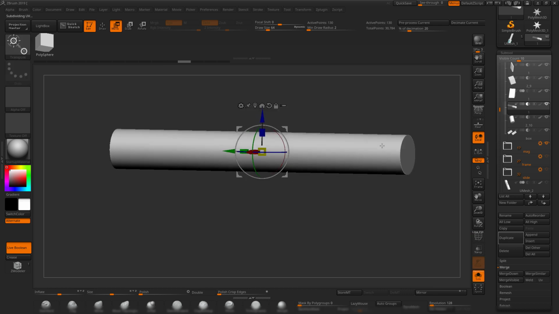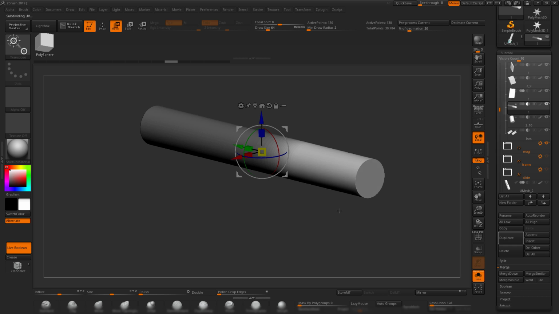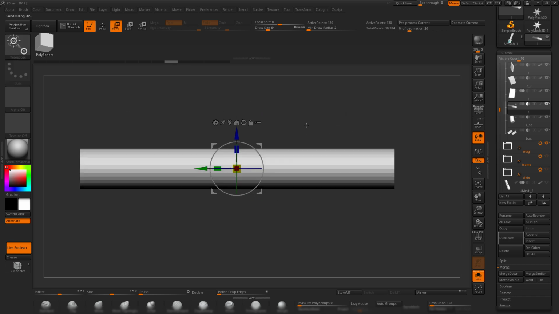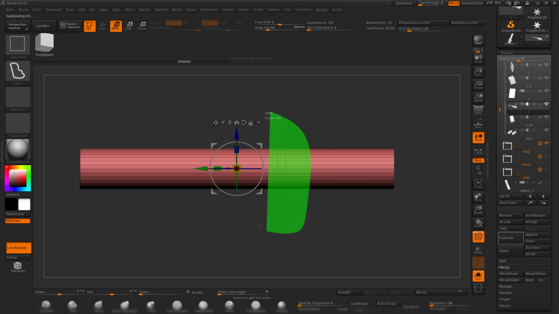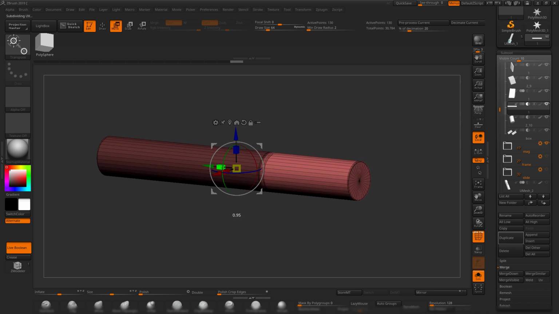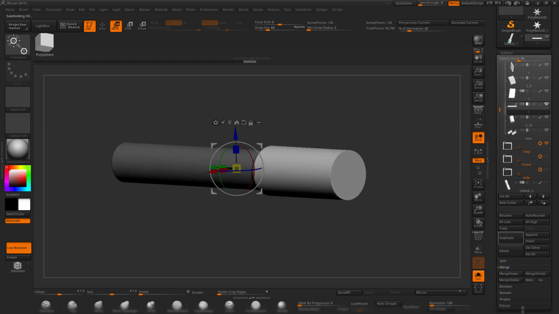Oh, right, I forgot. If I'm going to divide this and scale the diameter, you can see that the transition is going to be soft. I don't need that to be soft, so I'll crease this part. Crease, and now if I do the same thing, hold on, crease, scale. Oh, come on, I'm holding Shift, sorry guys. Yeah, you can see that the transition is sharp.